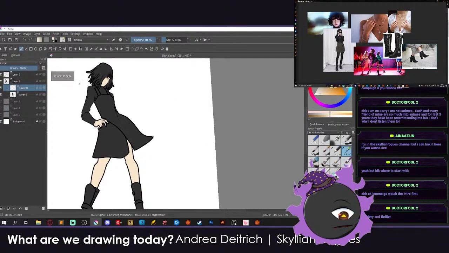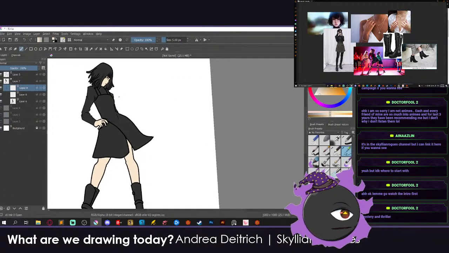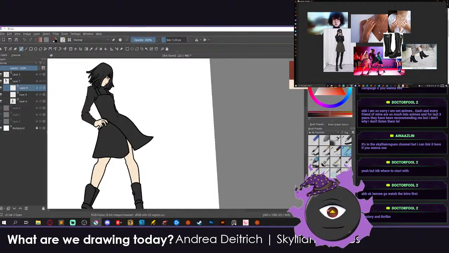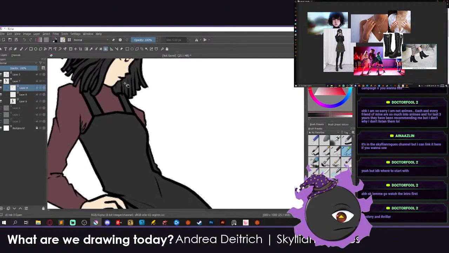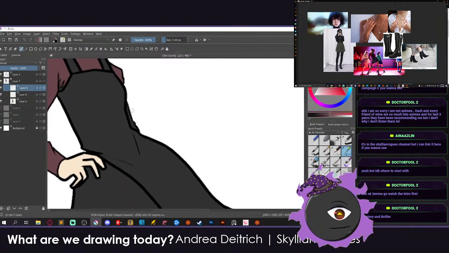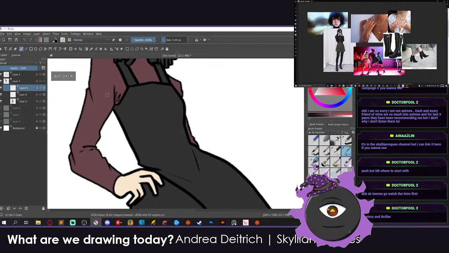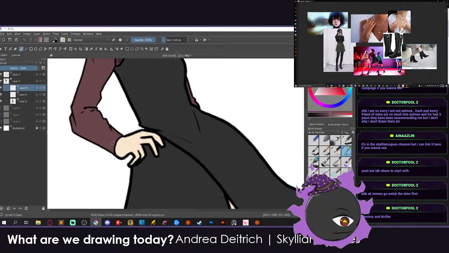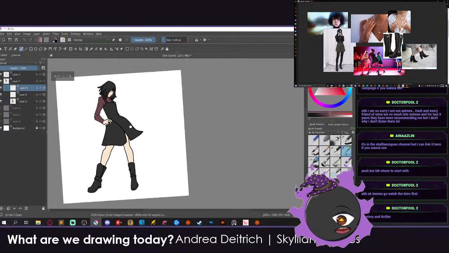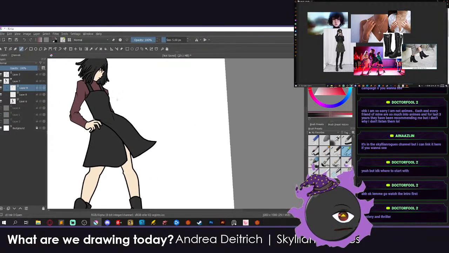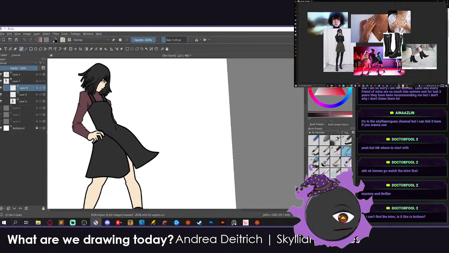Alright, okay. Next, let's add one more layer on top. I want it to be a dark maroon kind of color, so let's go with that for her inner, this part. Beautiful. Color like that. Alright, that looks kinda good. And then let's put up something.